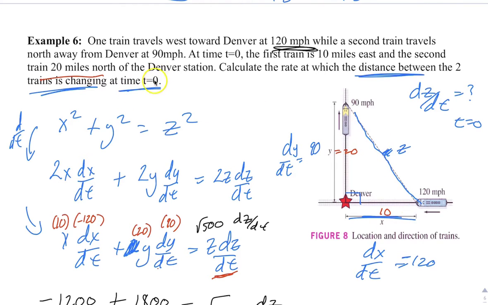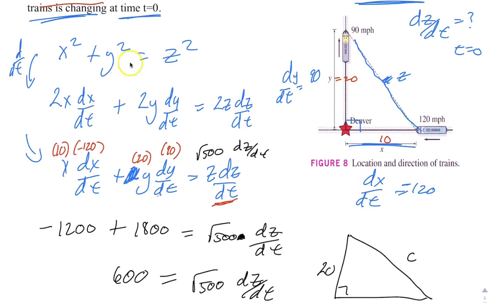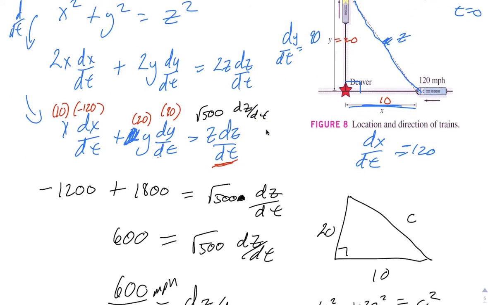At time equals 0. Now I could easily change the time to like time equals 2. Then you have to do the math yourself, like, okay, wait, it's been 2 seconds, so this is 20 miles away, and this is 40 miles away. So you easily change one thing to make it a little bit tougher. But once you do that, you set up your equation, take a derivative of both sides, and if you have anything missing, go back and try to solve it.